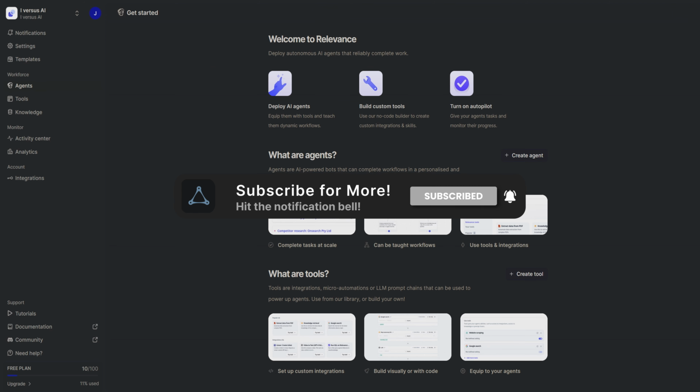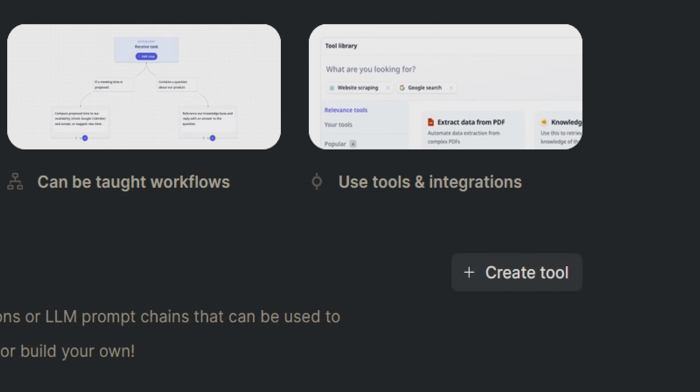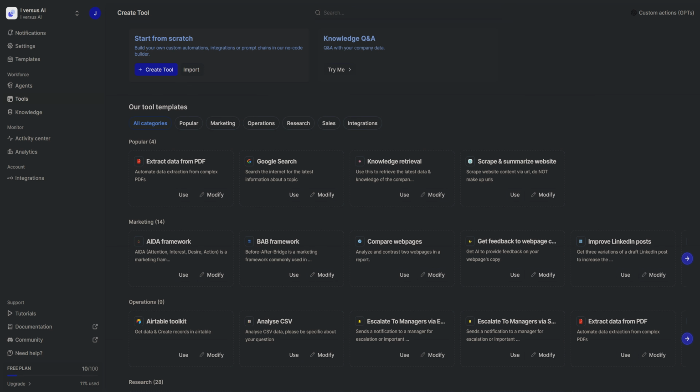In order to update our Google Search GPT, we're going to head back here to Relevance.ai, where we're going to click on Create a Tool, which will take us to this area where the Relevance.ai team has created a lot of tools ready-made for us to drop right into our GPT. The tool that we are going to add is this Scrape and Summarize website tool, which we'll need to modify in order to clone. Now remember, you want to use modify.